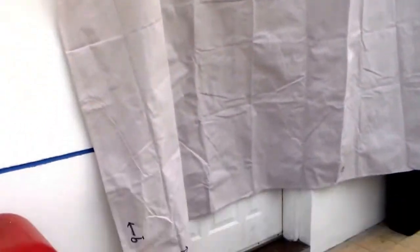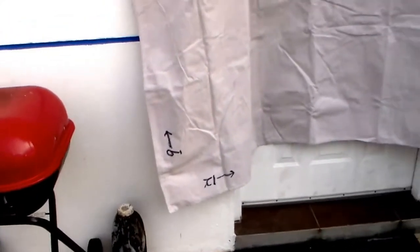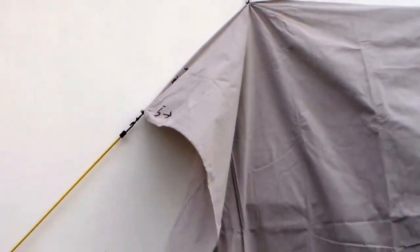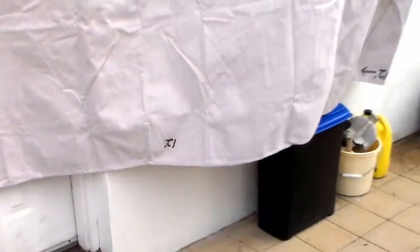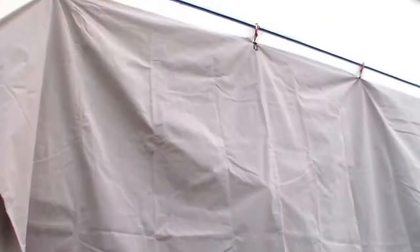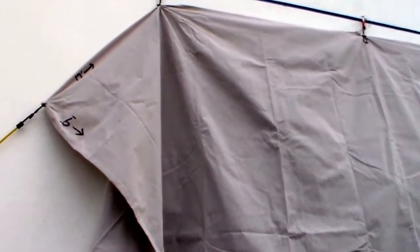And plus with this canvas tarp, it should be a lot more durable, so I'll be able to use it for years to come. Like you can see down here on the corner, I marked the sides and the length. Like I mentioned earlier, I get frustrated when I grab a corner and I don't know which way is what. Or if I grab a side and I don't know what side it is. I've got a marking on there somewhere that tells me that that's the long side. So whenever I grab it after it's folded up, I should know already how to orientate it to my purpose at hand. And hopefully this tarp will last me many years, since it is a 10-ounce canvas.